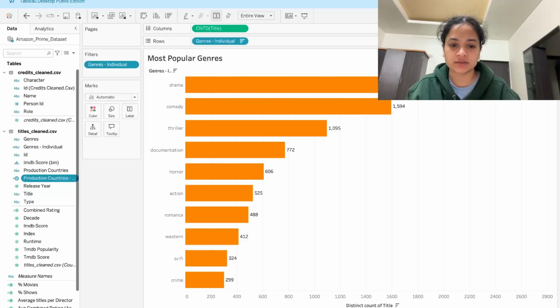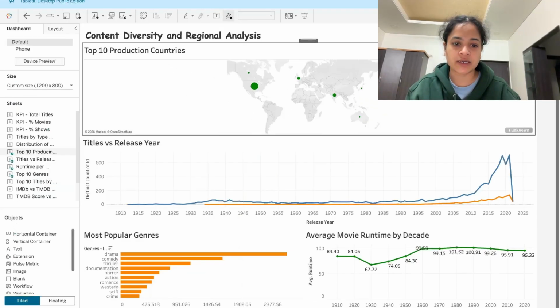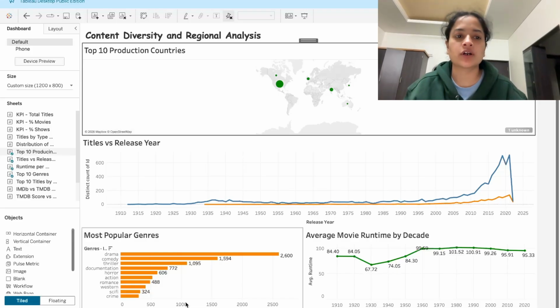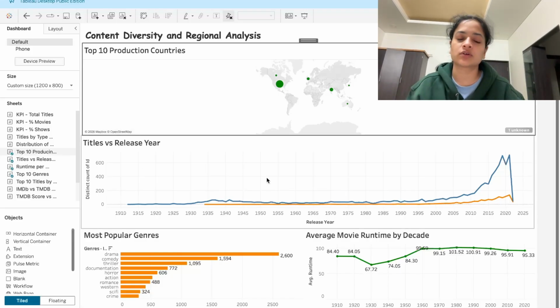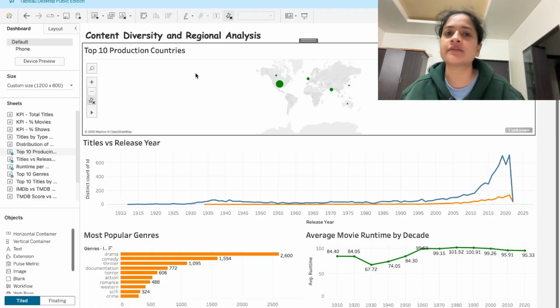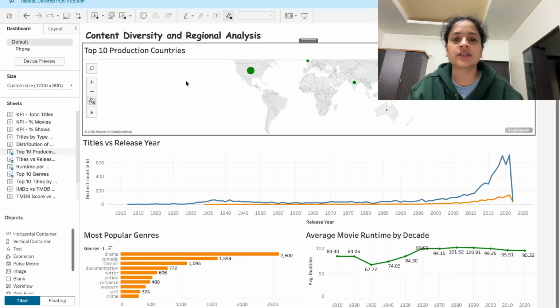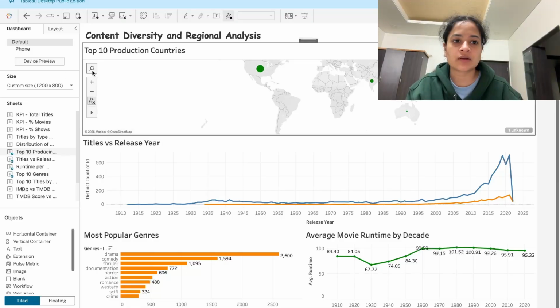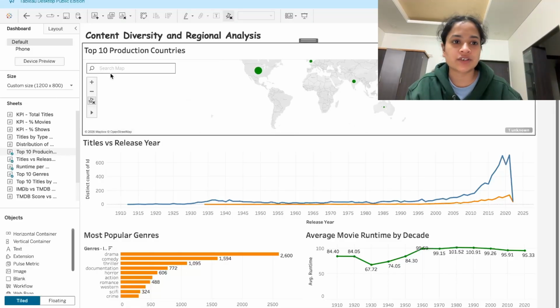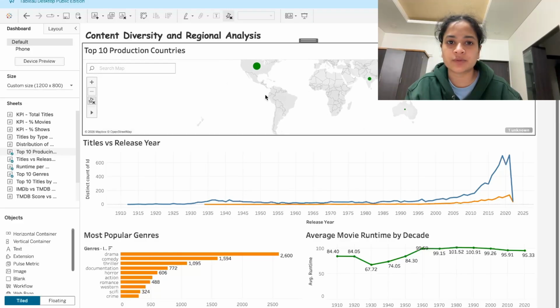So we have the second dashboard, which is content diversity and regional analysis. Obviously, all the four charts that we studied earlier show content diversity and regional analysis only. For regional analysis, we have this map. We can zoom it, we can search it, so this is quite an interactive chart.